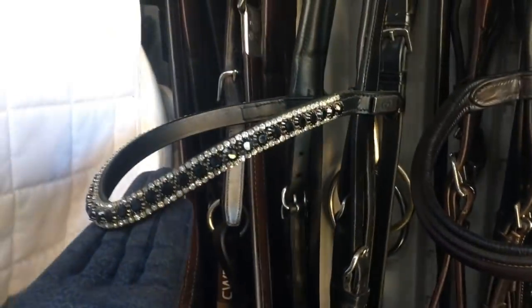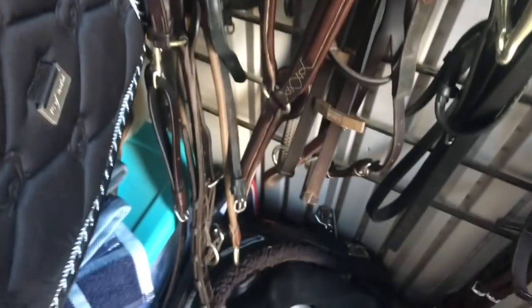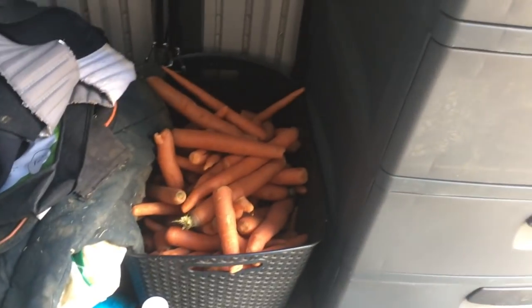And this is the brow band I show on the end for dressage. For shows, I take this one off and put that one on. Alright, down here I just have a big container of carrots. I buy carrots in bulk. And then in here is the same container. I just keep all my laundry in here.